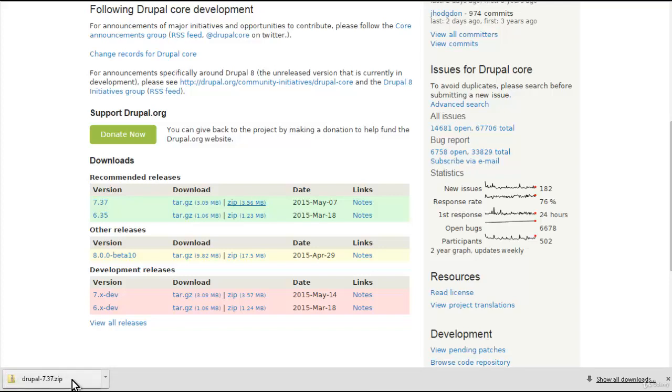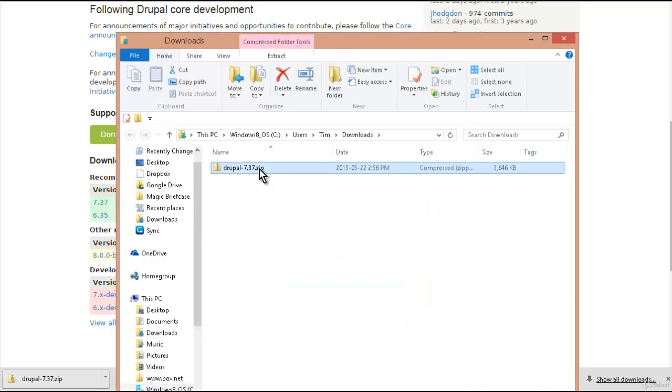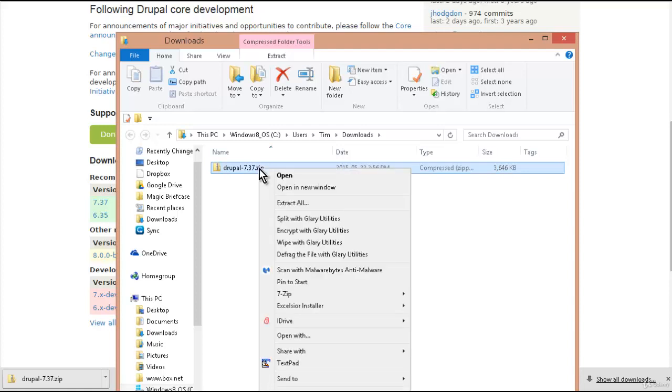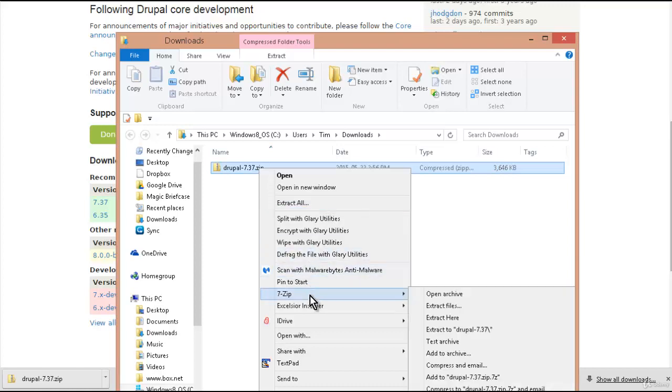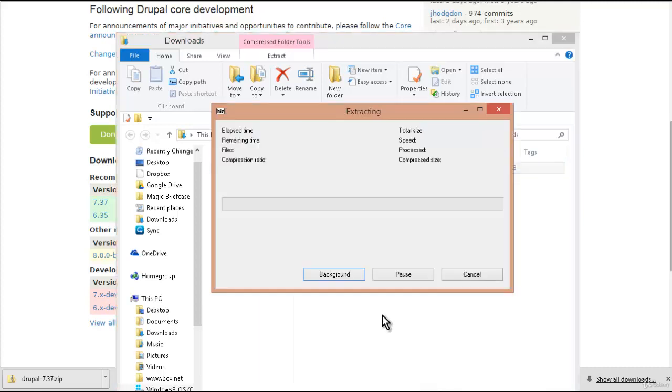Okay, so now we're going to go in there and unzip it. Just go into the download folder, or wherever you decided to download it. I'm going to right click on this, and then you can either use your built-in extraction tool, depending on which computer system you're using, or you can download something called 7-zip, which I like to use. So I'm going to use 7-zip and extract files. You can find 7-zip just by doing a search, and I like it because it's a lot faster.